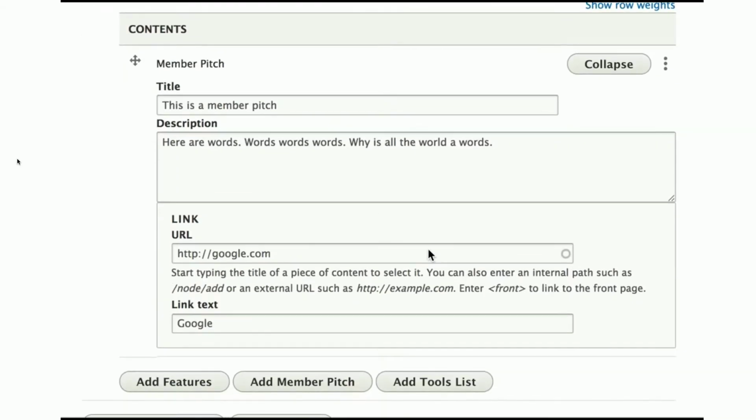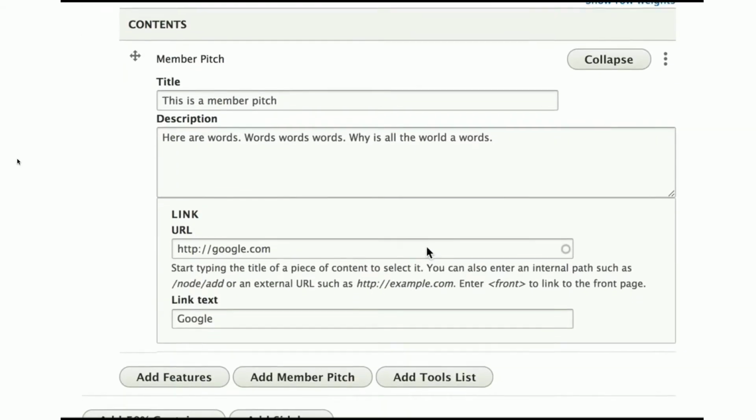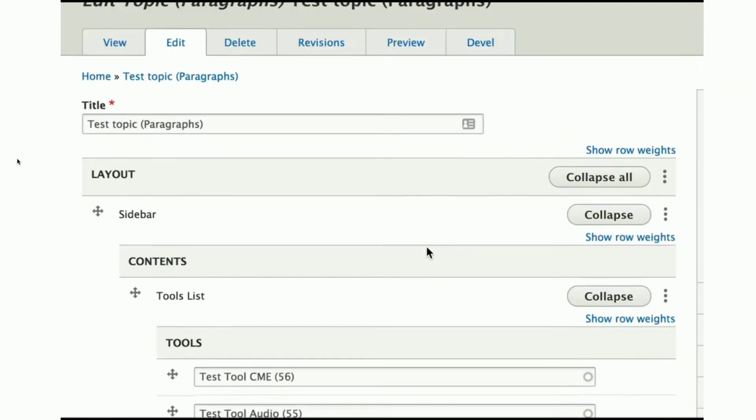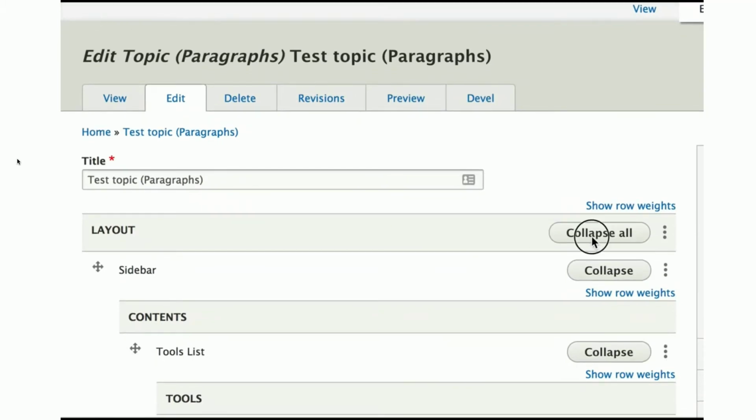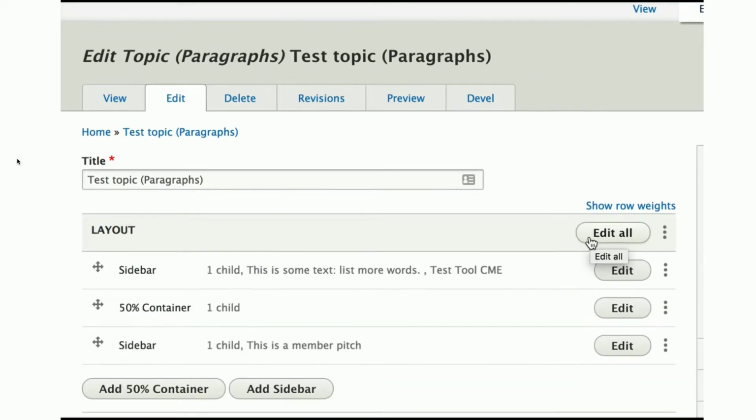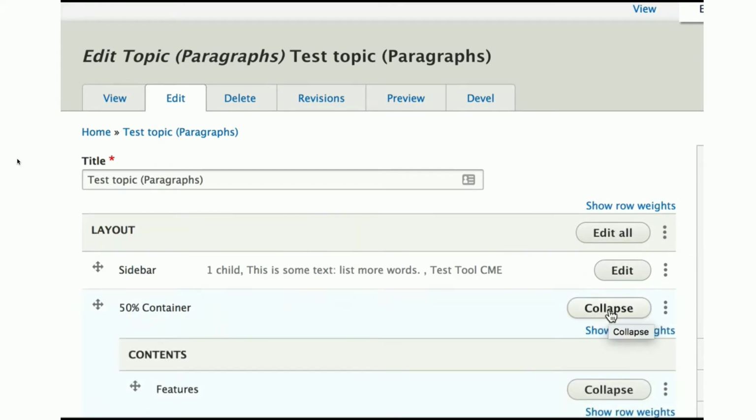There's the sidebar. Each of these regions has a number of different types of content in it. This is the brand new paragraphs editor experimental interface. It does allow a little bit of better reordering and expanding, collapsing.